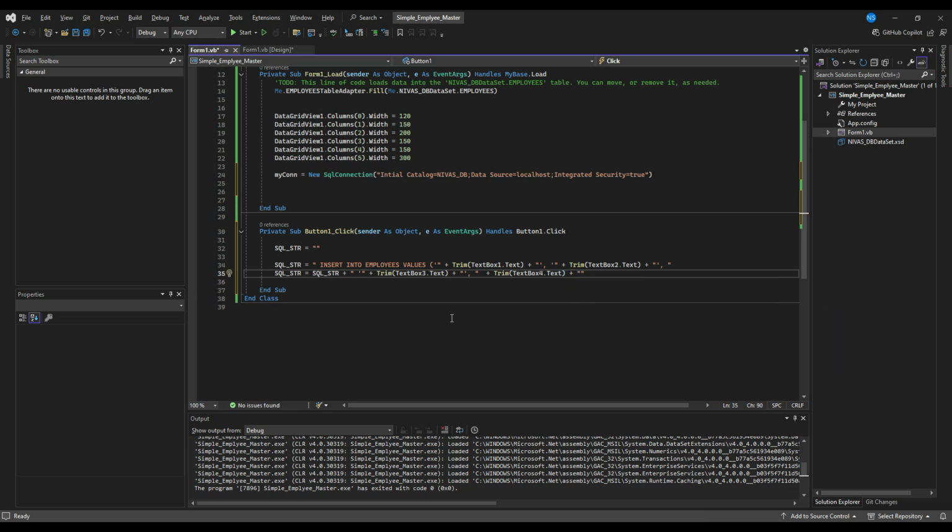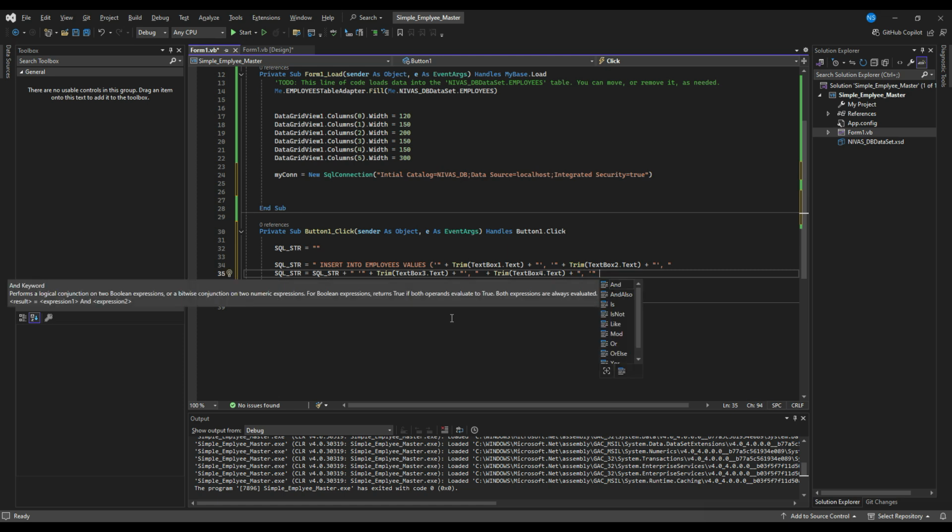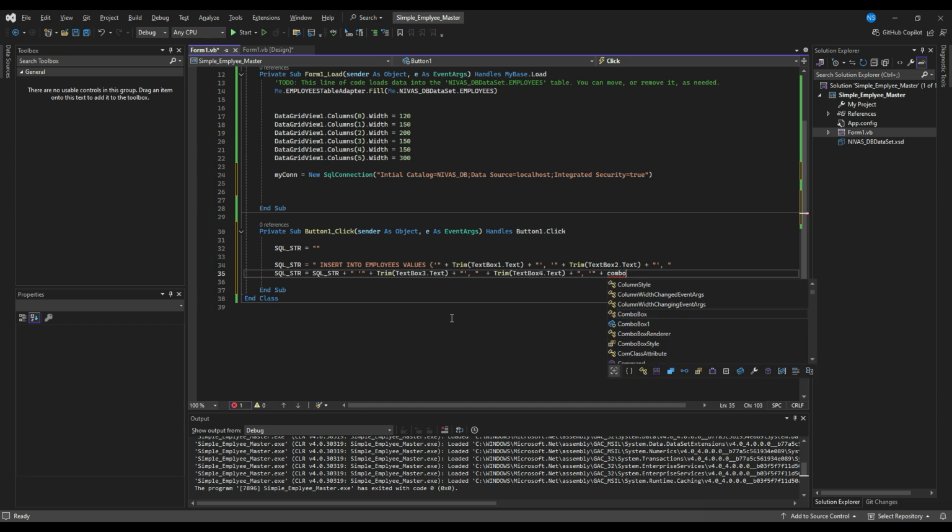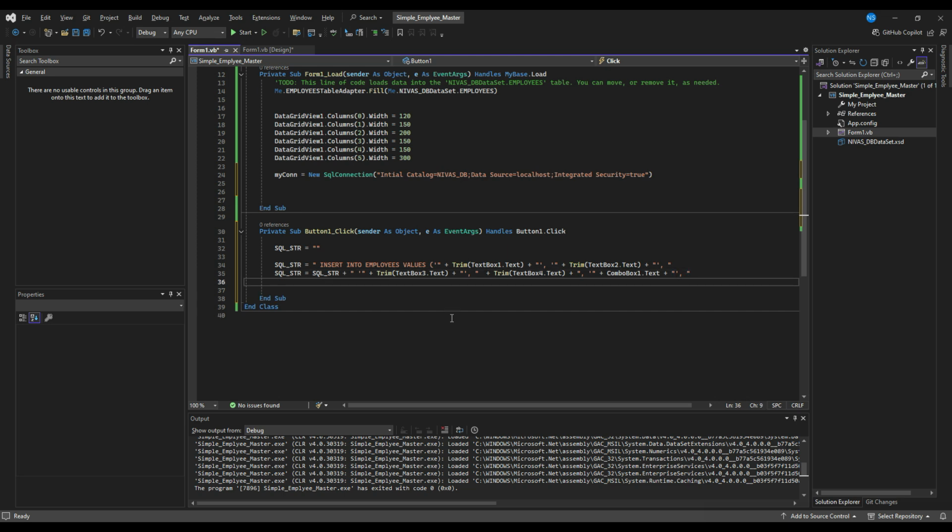Then comma, then single quote, now plus combo box dot text plus, since this is a text, I am providing another text variable in single quote. So again we have one more field. You can write it in a single line also, but it will be a bigger statement. That's why I'm splitting like this. Otherwise, you can write it in a single statement.